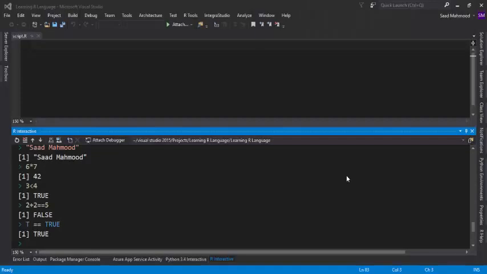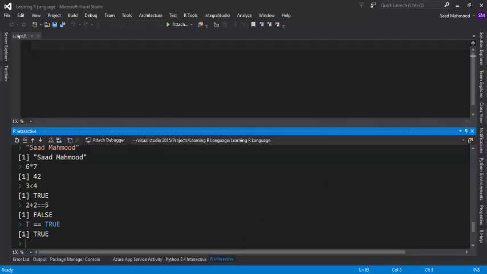Welcome back. Now we're just going to start with the variables. What are variables basically? Variables are the containers in which you can save a value so that you can use it later. For example, if you're going to save a number, it should be placed in a container. Just like a very simple real life analogy: you have a wallet, you have cards and currency notes in your wallet. So the wallet is a container for your currency notes and for your cards. Just like that, we use containers.